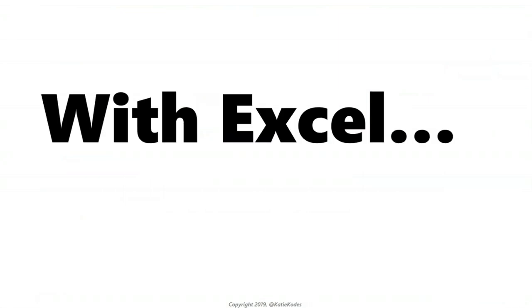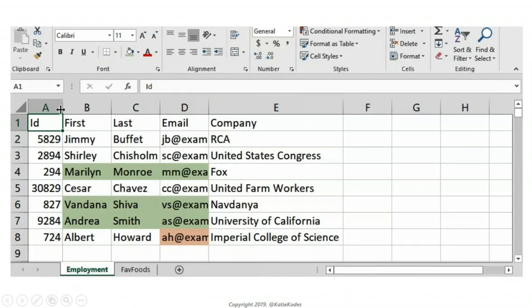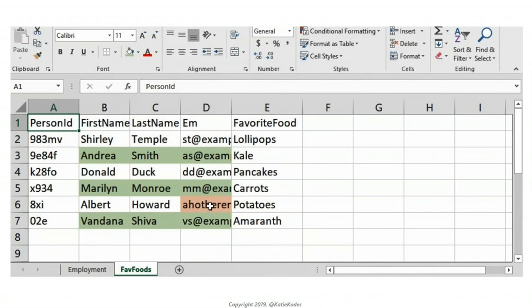So last but not least, combining spreadsheets. This one kind of makes me feel like instead of showing you a Python video, I am just teaching you an Excel training. So there is some data I've got with people and where they work. It's from one of my company's contact databases. And then we've got another database we picked up from a cafeteria we run. And it's got people and their favorite foods.